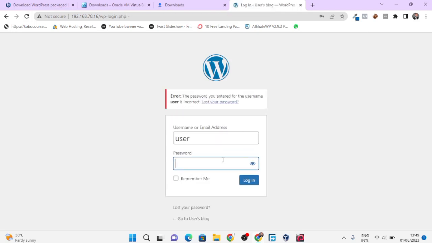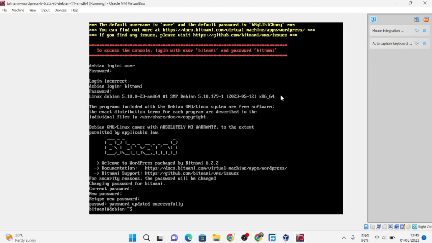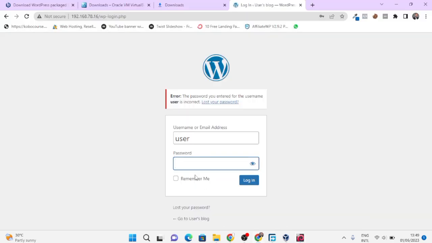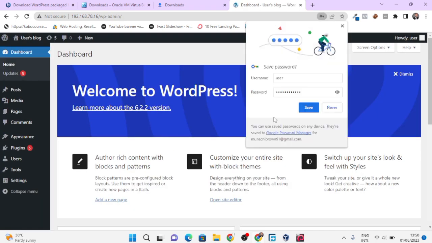All right, so generally, most of the time, you will probably get an incorrect password. The issue here is you must type it exactly, and you must not mix any text. Okay, so that's just it. Let me try it again, and I should get it this time around. And right away I have access.